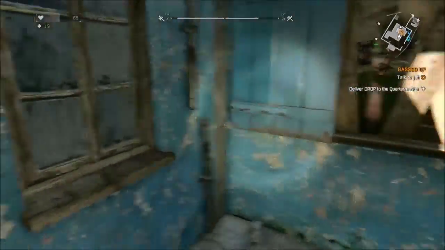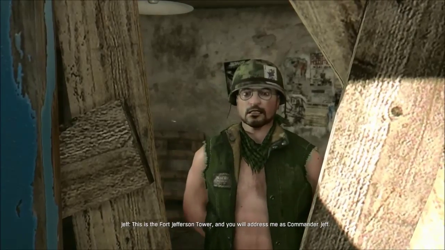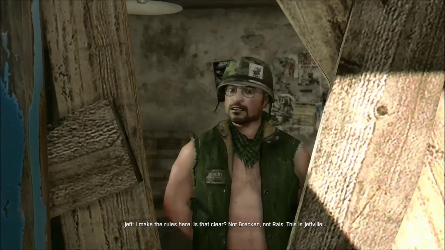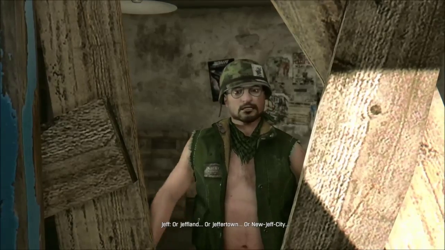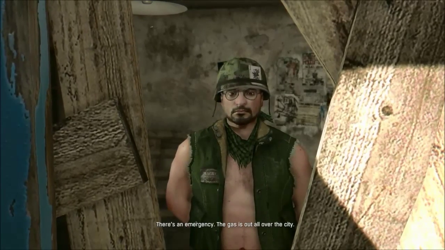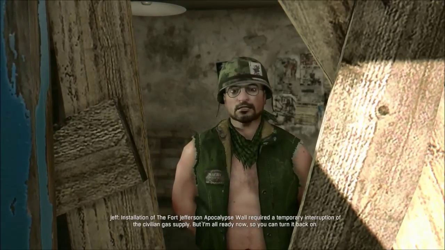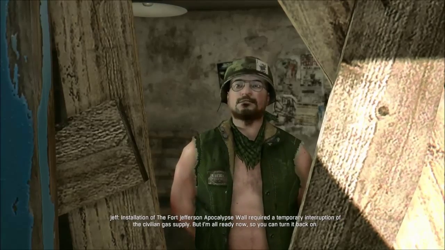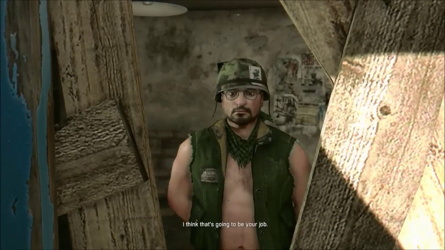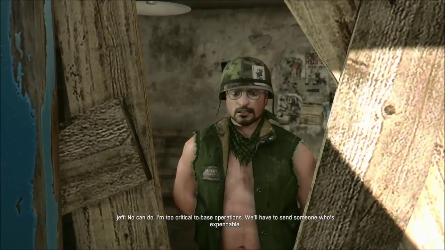But anyway, here we're going to talk to Mr. Jeff. This is the Fort Jefferson Tower, and you will address me as Commander Jeff. I make the rules here. Is that clear? Not Brecken, not Rice. This is Jeffville, or Jeffland, or Jeffertown, New Jeff City. Look, Jeff. Commander Jeff! There's an emergency. The gas is out all over the city. Oh, yeah. That was me. But you shut off the gas? Installation of the Fort Jefferson Apocalypse Wall required a temporary interruption of the civilian gas supply. But I'm all ready now, so you can turn it back on. I think that's going to be your job. No can do. I'm too critical to base operations. We'll have to send someone who's expendable.